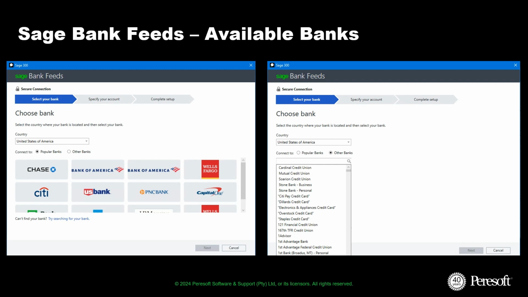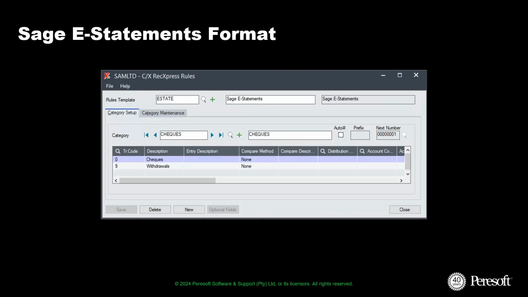How do you get the bank feeds going in RecXpress for Bank Services? The first place you'll start is creating a rules template. In this rules template, you would use the format Sage e-statements. This is the bank format that Sage Bank Feeds operates.